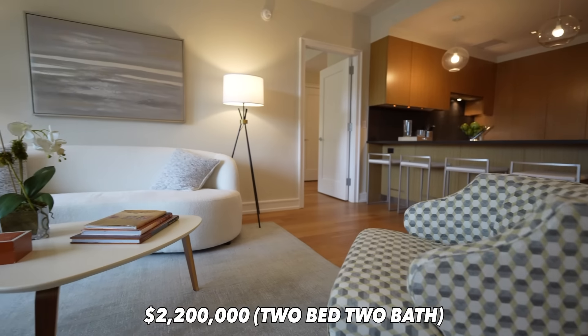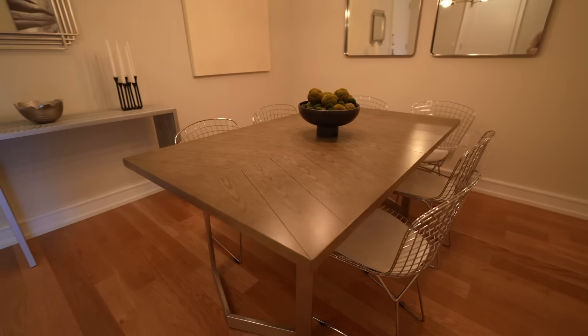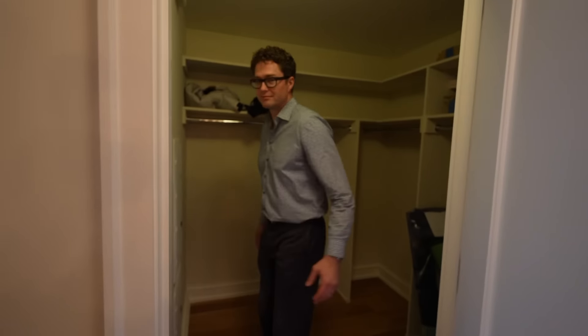So what does this cost? This is two million two hundred thousand dollars, and that includes the apartment, parking, and storage. The people who purchased this layout were initially looking for a three-bedroom option but didn't want to pay for the third bedroom. You've got something larger than most bedrooms — it could be used as a sleeping area or a den. This is actually the fourth bedroom. And this — it's not a walk-in closet, it's a storage room. This is kind of overwhelming for a New York apartment.